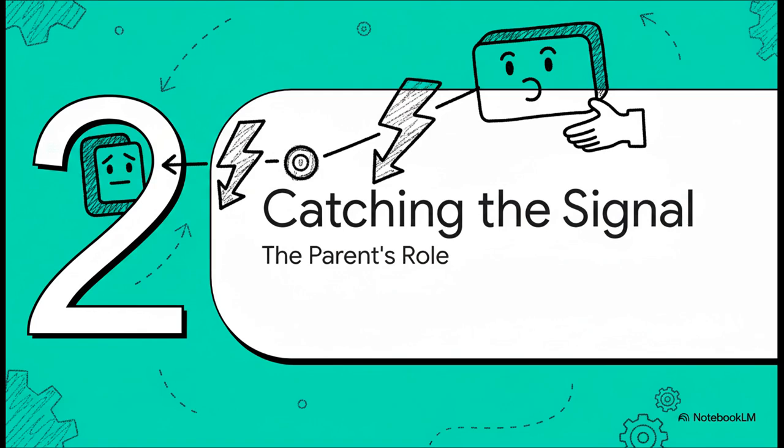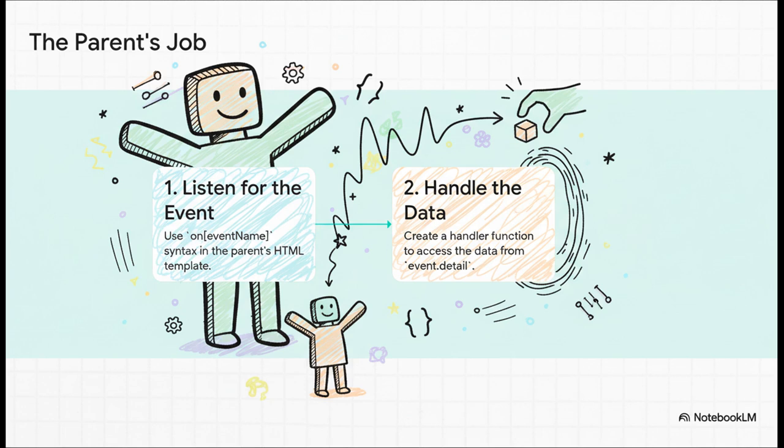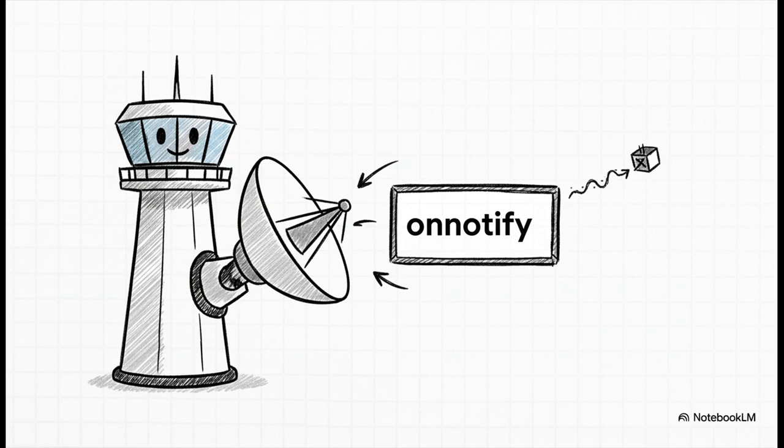All right, the child has sent the signal, so now we've got to switch hats and think like the parent. How does the parent component see that flare, catch it, and actually read the message inside? And you'll see it's a perfect mirror image of what the child did. The parent also has a two-step job. First, it has to be actively listening for that specific event. And second, once it hears it, it needs to run a function to handle the data that came along for the ride. Listen, then handle. It's that simple. So where does this listening happen?